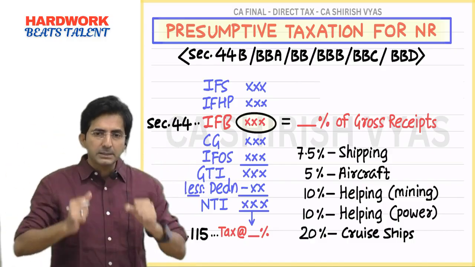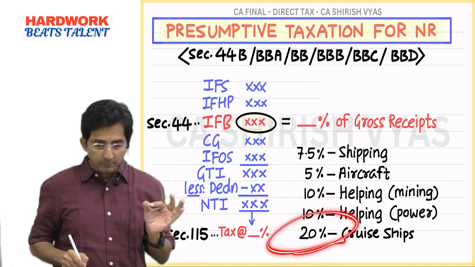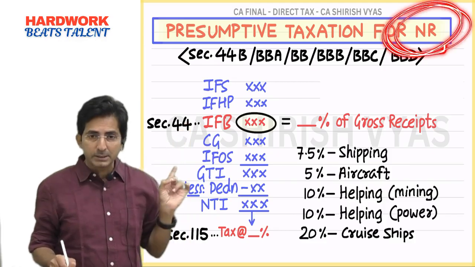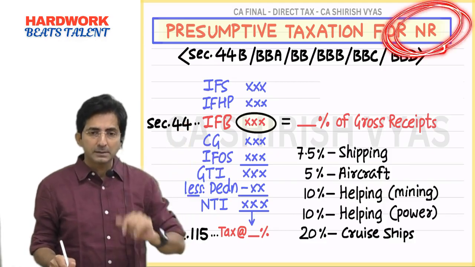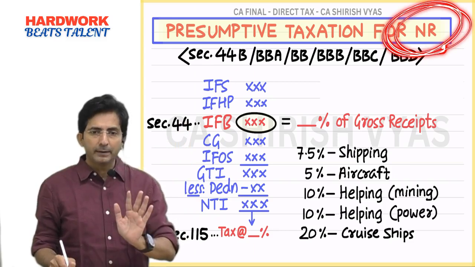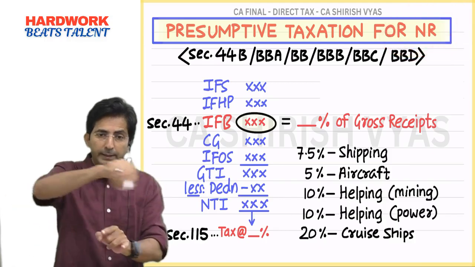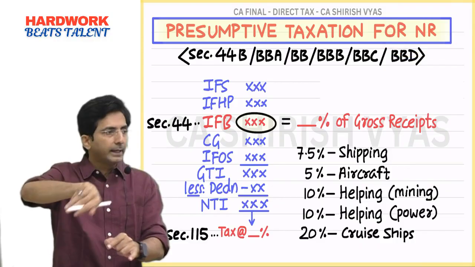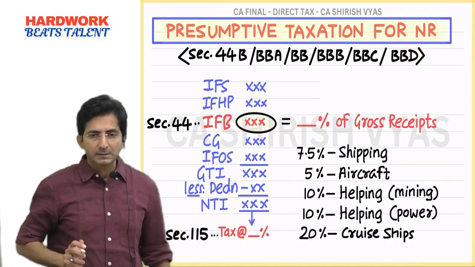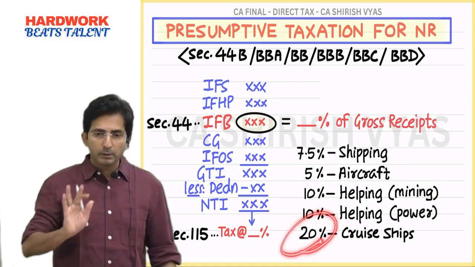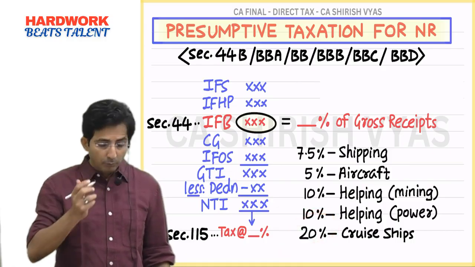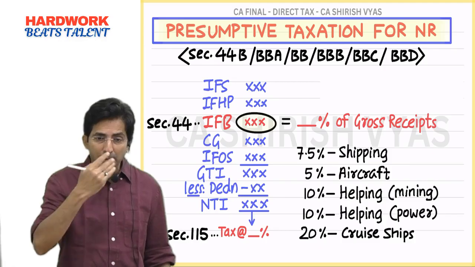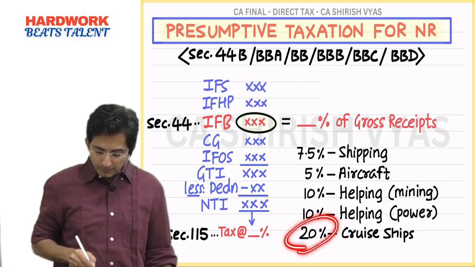So to encourage that, we have made a special provision that if any foreigner, basically you are a foreigner in this section, if any foreigner starts cruise shipping business in India, but here the ship will sail only in Indian waters. Cruise shipping means cruising only in Indian waters. Then what will be the tax? 20%, sorry, not tax, by mistake I said. What will be the profit? 20%. 20% is not a tax rate. See, by mistake I said. 20% is assumed as a profit.